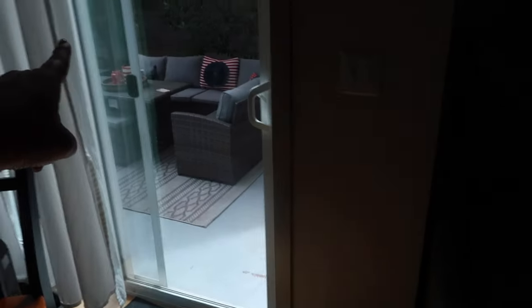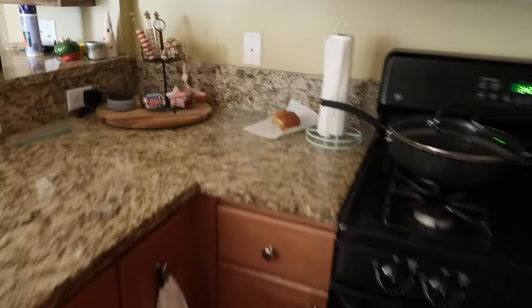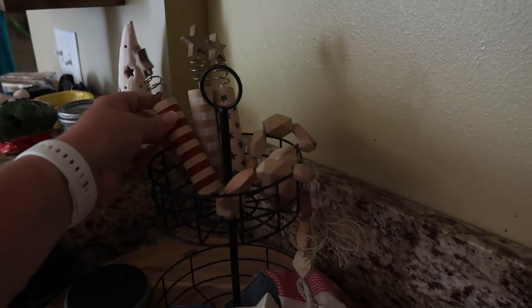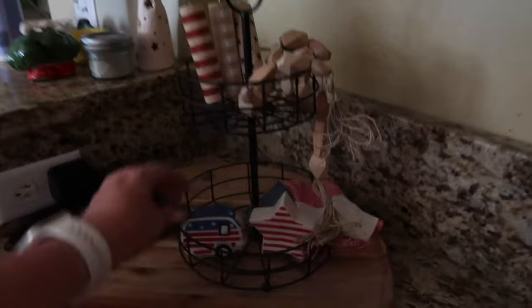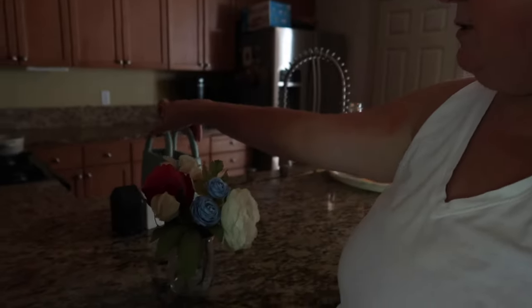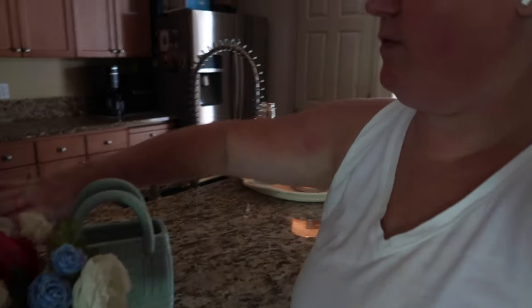Maybe I should just put these outside — I'll put those on there, that'll be kind of cute. And then I'm going to get a candle to put on that tray as well. In here I have a little thing — I used to put these on the table but they'd always fall over. So we're just going to put these little fireworks on here. And then I have these cute salt and pepper shakers that go right here. I think I've done all the decorating I'm going to do.